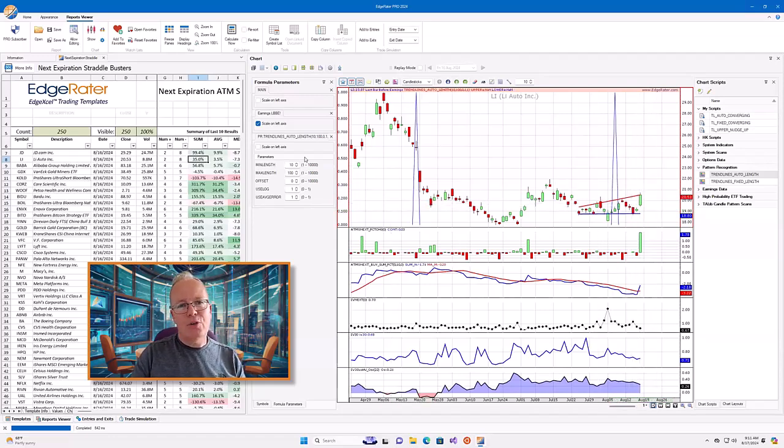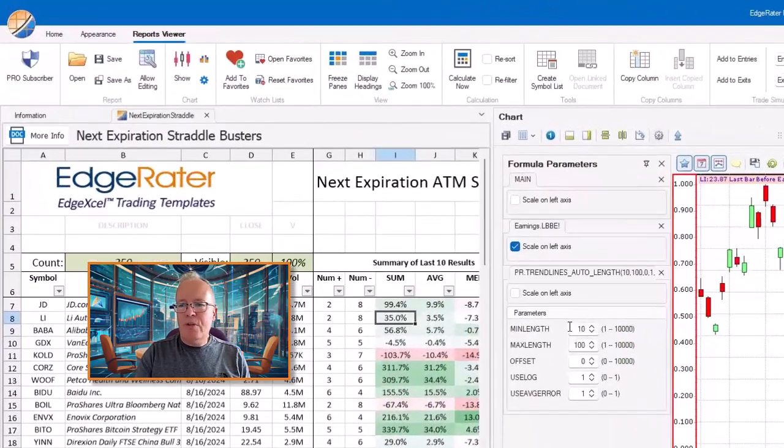And there are some parameters when you're using an auto trend line. The first parameter is the minimum length of the line that you want to draw and the maximum length of the line. The reason for that is you don't want to give the program the entire amount of data to try and find a best fit line. It can take an incredible amount of time to do a calculation over 10,000 data points to find the best fit line. And also, that's not necessarily useful if, depending on your trading period, you may be interested in shorter term trends or longer term trends.